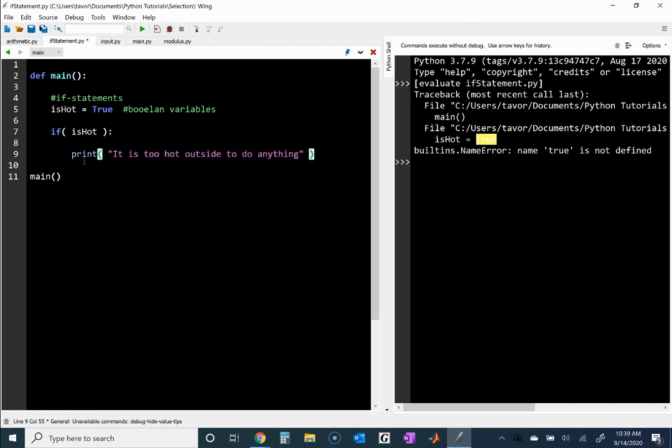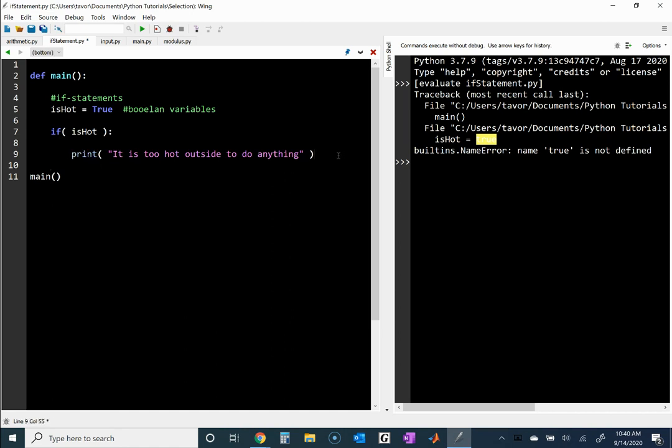So if isHot is true, we're going to print it is too hot outside to do anything. And let me just once again try to clarify here. The only way that the print statement on line 9 is going to print is if the variable isHot is true, because the if statement makes it so that this variable has to be true, and if it is true, we print.